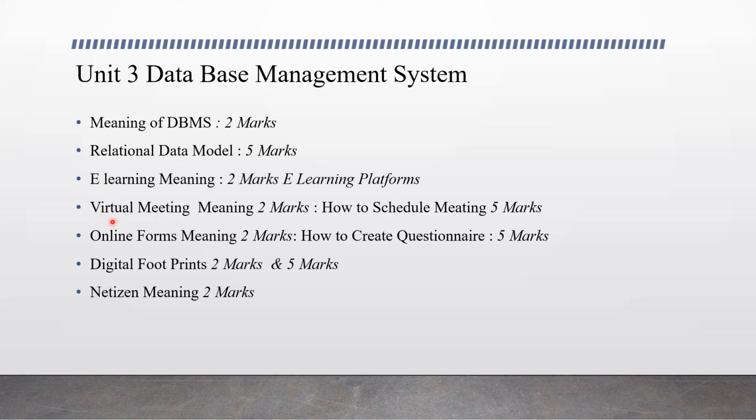And they'll also ask what do you mean by virtual meet or online meeting. Okay, the 5 marks question, how to schedule an online meeting. So what are the steps to schedule, you need to explain stepwise. And the next, online forms, meaning they will be asking how to create a questionnaire, like how to use Google Forms and the questionnaire, you need to explain stepwise.